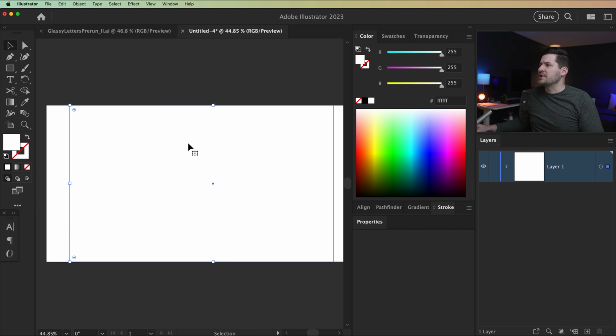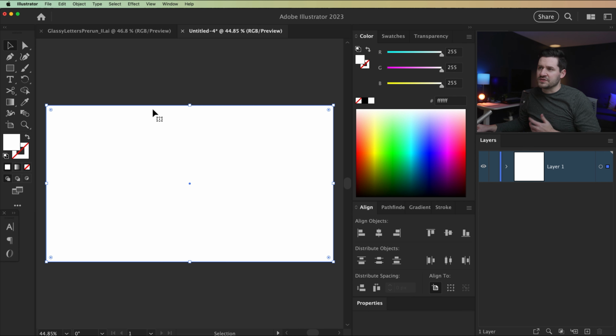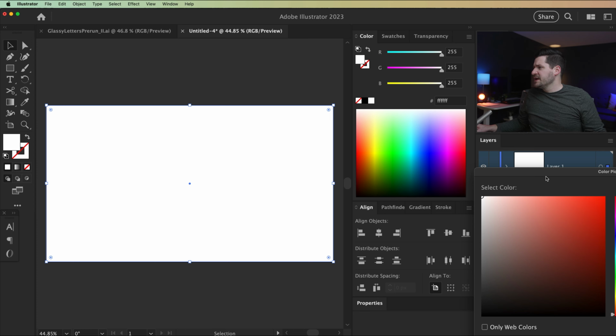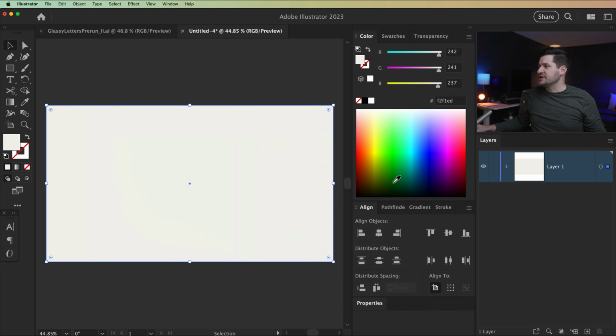And then I'm going to take this shape. I'm going to go to my Align panel and just align to the horizontal and vertical centers of my artboard. And then what I want to do, I'll double click on the fill. I'm going to bring my color picker over here, and I want to give this a very, very light gray. So I'm going to go F2, F1, ED. That should be a very, very light gray, just like that. And then I'm going to lock my background. You could name it as well. I'm not going to go through the hassle of doing that.